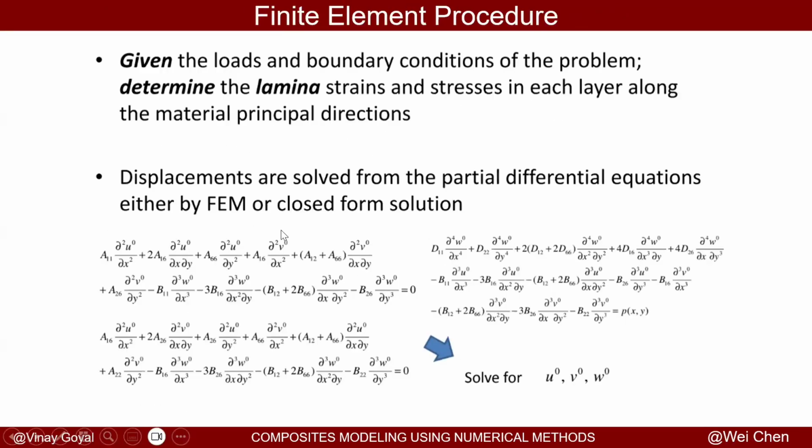And so what is the software doing? It is using the ABD matrix, which we discussed, and trying to solve complex partial differential equations for the problem, and it will use a discretization method where we divide the domain into small elements, into some finite number of elements. Those elements are connected by nodes, and these equations will be solved using linear algebra. Here in this example, we're showing that the solver will solve for the deflections u naught, v naught, and w naught. These are the deflections at the mid-surface.